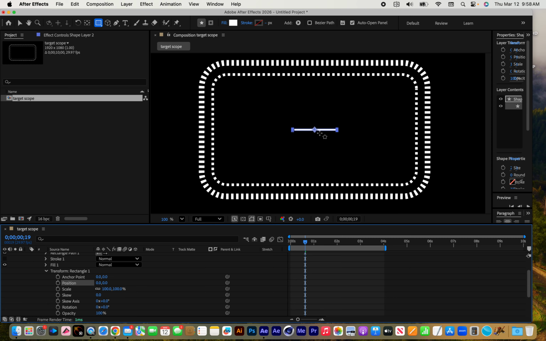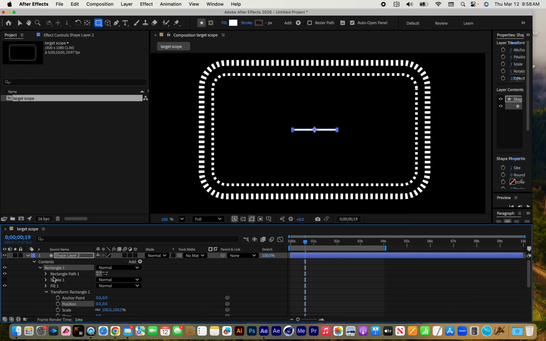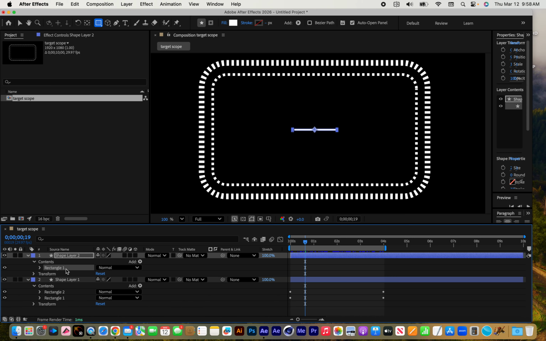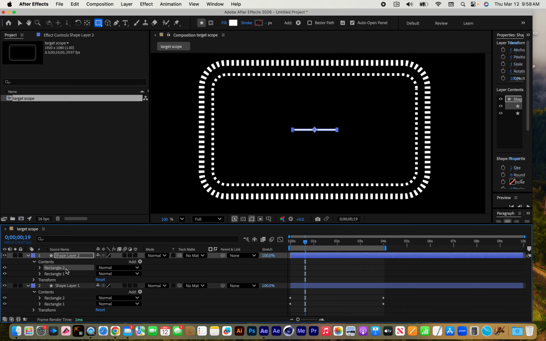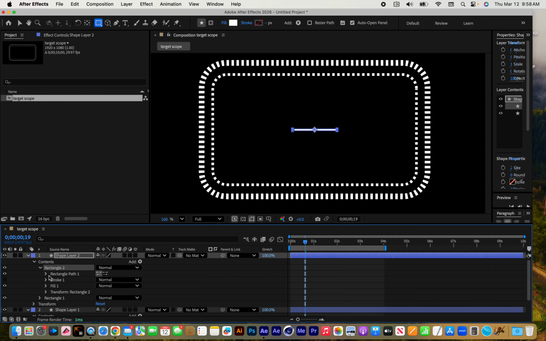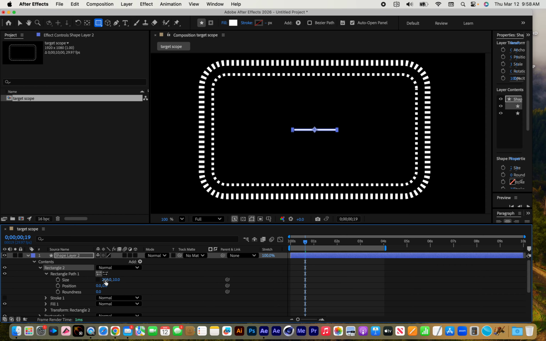So now it's centered. If I want to control the width and height exactly, precisely, I can go in here and type in the exact numeric values, because again, it's a parametric shape. And then I'm going to duplicate that, Command D, and go in here, and I could either rotate it or I could change the size parameters so that it looks like it's perpendicular to the other.